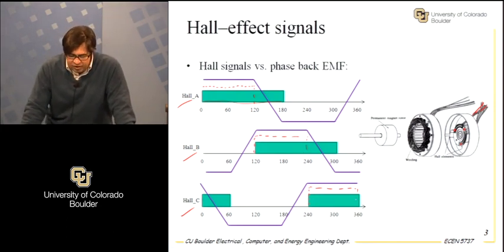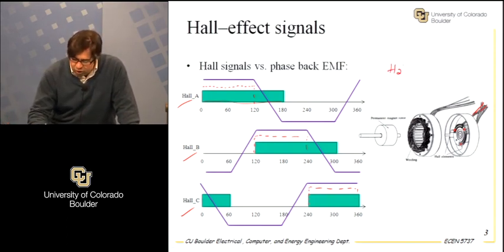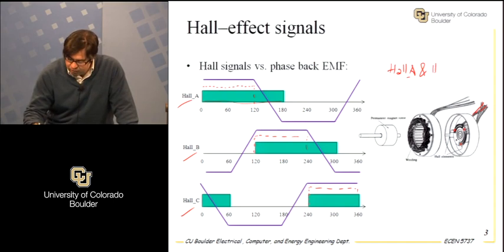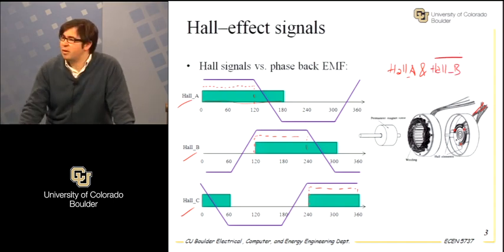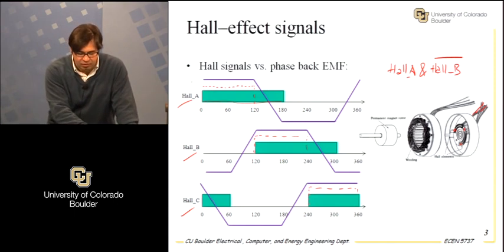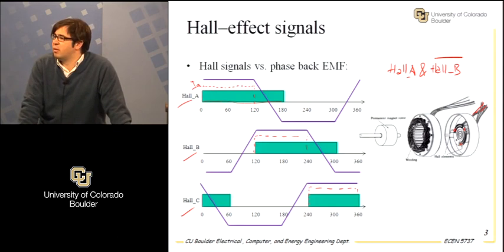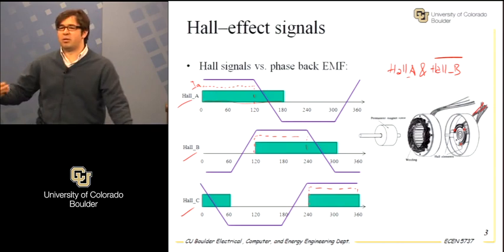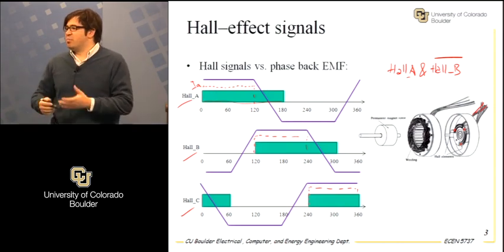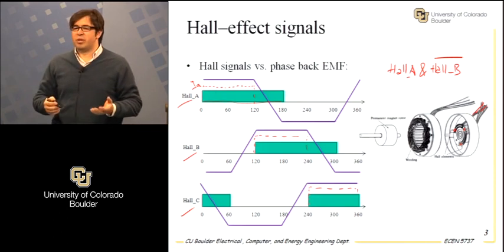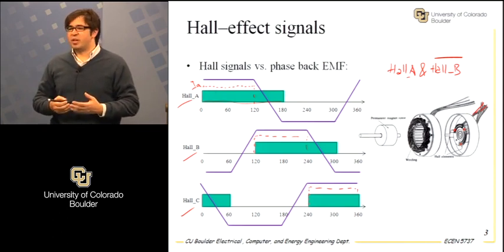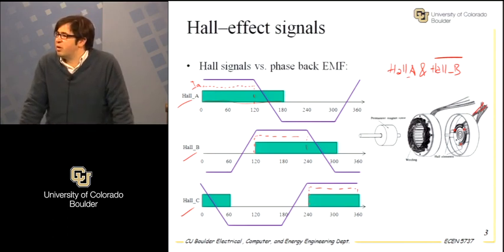All you need to do is to say, you guys know Boolean logic, right? All you need to do is to say Hall A and not Hall B, right? And this is how you're going to get the current for phase A, right? And the same is going to be for B, the same for C. You follow the logic? So if you have those 3 inputs, Hall effects, to your microcontroller, you just run a simple block that is pure Boolean logic, and that's how you're going to convert those signals into useful signals for your driver, for your MOSFET driver, right?